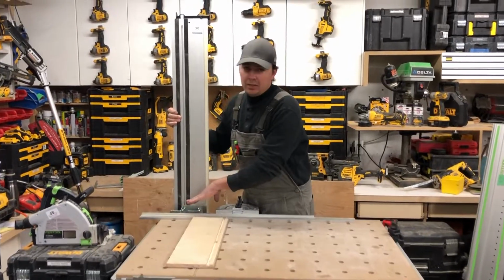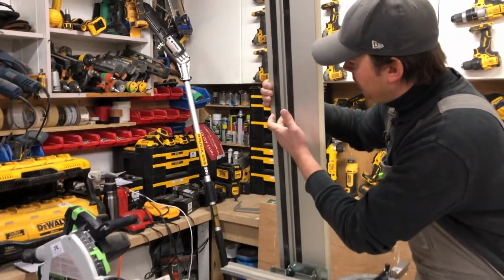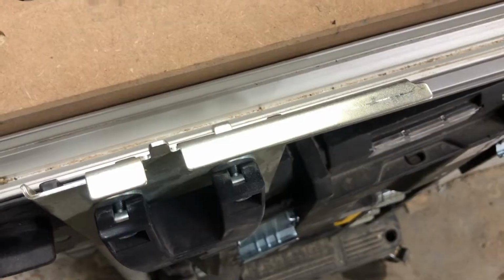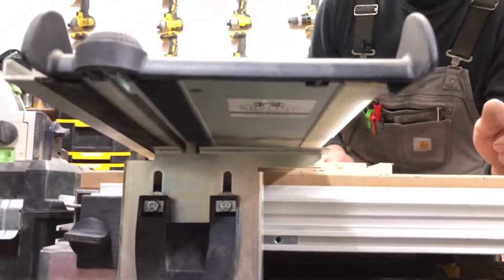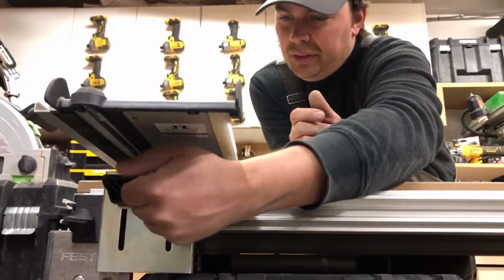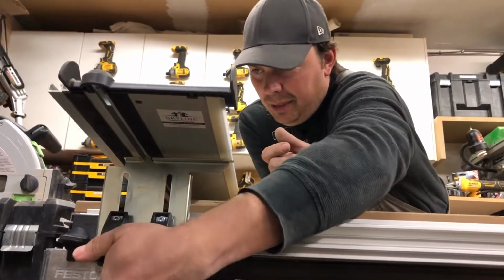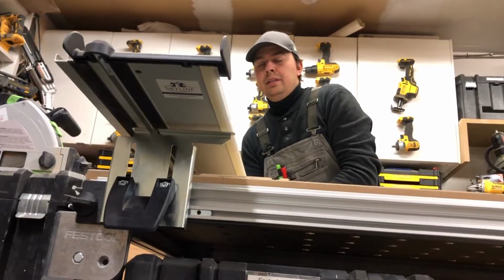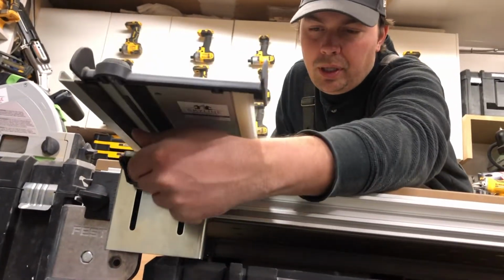Okay. Once we get this back on the table, then it can just slot back in here. Now, the way this works is there's a groove on the bottom, and that groove fits onto this nub right here. And that zeroes us out, so we get 90 degrees every time. If we have larger material, like say up to 2 inch, we pull this lever here and we can slide this up. I can't see what I'm doing very well. There we go. Slide that up, lock that lever in place, and then on the back side I would do the same thing, lock it in place, and so we can cut larger material. So super awesome to have.